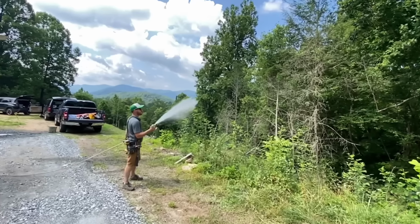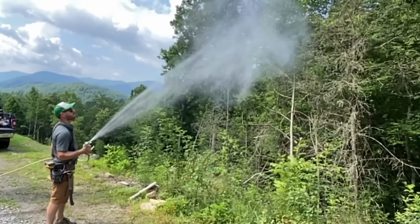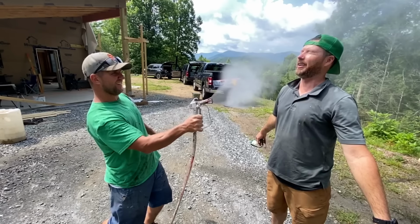Once we were done painting, I cleaned out the paint sprayer, and it was at this moment we realized we had the perfect misting machine for a hot day.